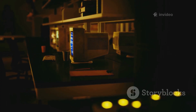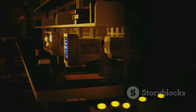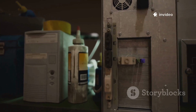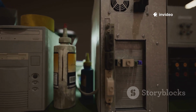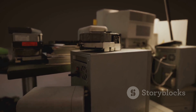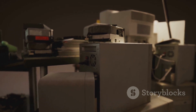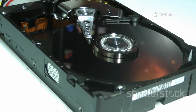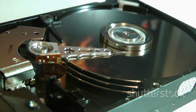The history of these two is pretty interesting. The HDD has its roots way back in the 1950s. The first one was huge, the size of 2 refrigerators, and it could only store a few megabytes of data. Over the years, engineers made them smaller and smaller while cramming in more and more storage. They became the standard for personal computers in the 80s and 90s. For a long time, if you had a computer, you had a hard disk drive inside it. It was the only real option for storing all your software and files. Their evolution has been a masterclass in engineering, but they are still based on that original spinning platter concept.